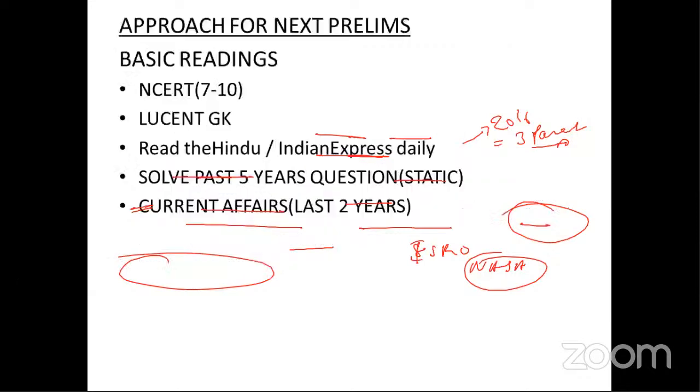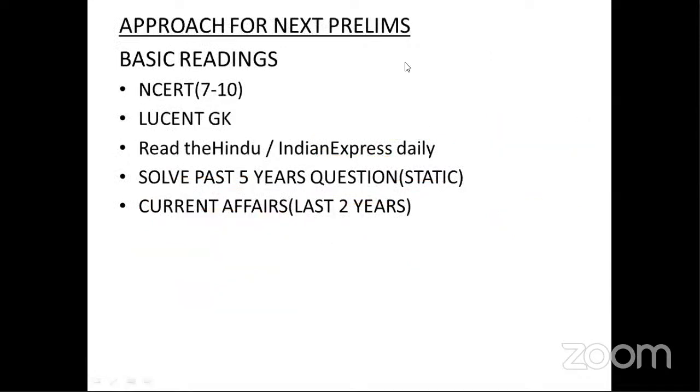Now, what should be your approach? Your basic reading: you should read class 7 to 9 and 10 NCERT. And I am also mentioning Lucent GK. Most of the students completely ignore Lucent GK. They say that this is for state PCS, why should I read Lucent GK when I am preparing for UPSC? This is wrong. Lucent GK is a very nice book.